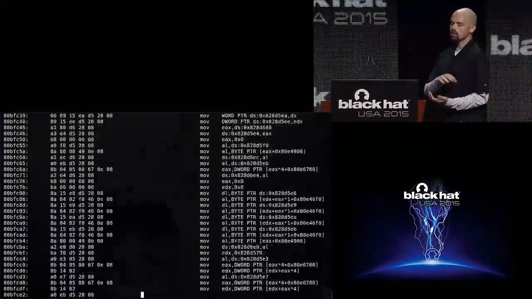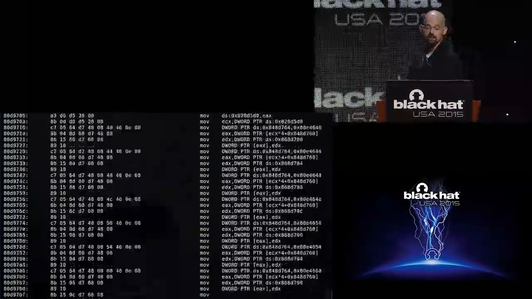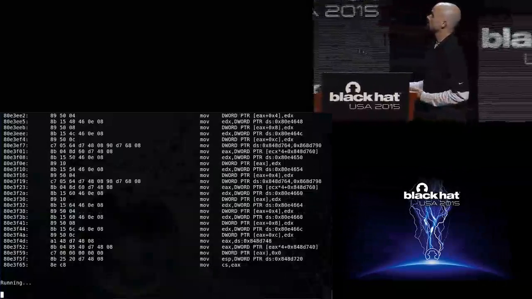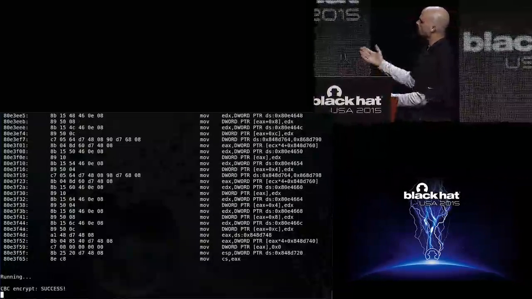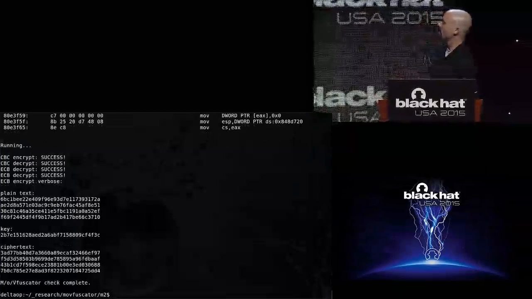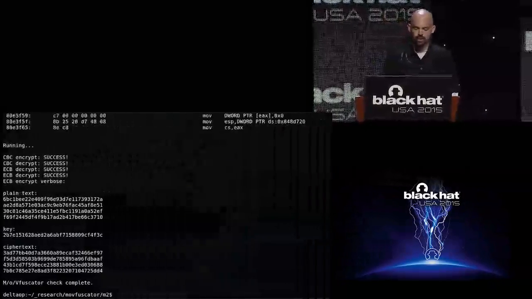This was sort of an exercise or a thought experiment in anti-reverse engineering or code obfuscation, but mostly I just thought it was funny. When it's done, it'll actually run this program and do all of AES using only move instructions. So I think it's a really cool, neat tool. I would love to get some feedback on it, so I'd love it if people were interested in checking that out.